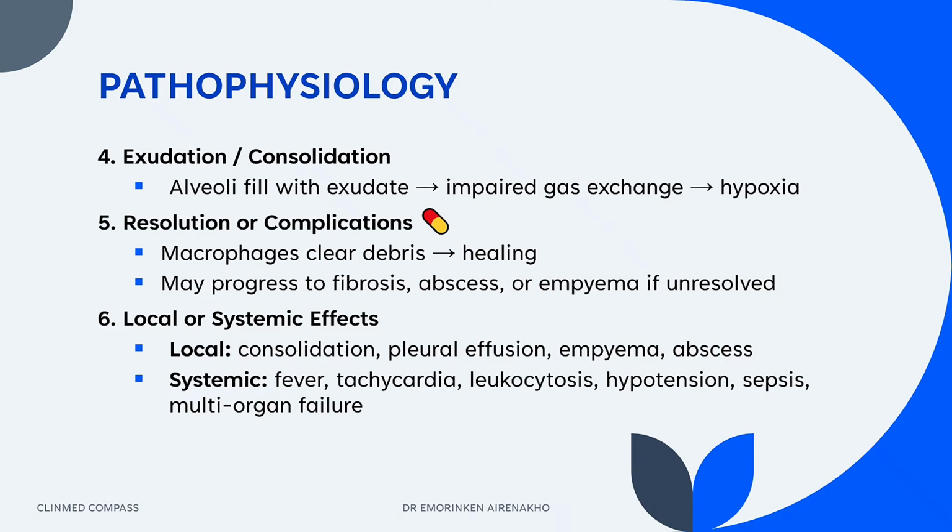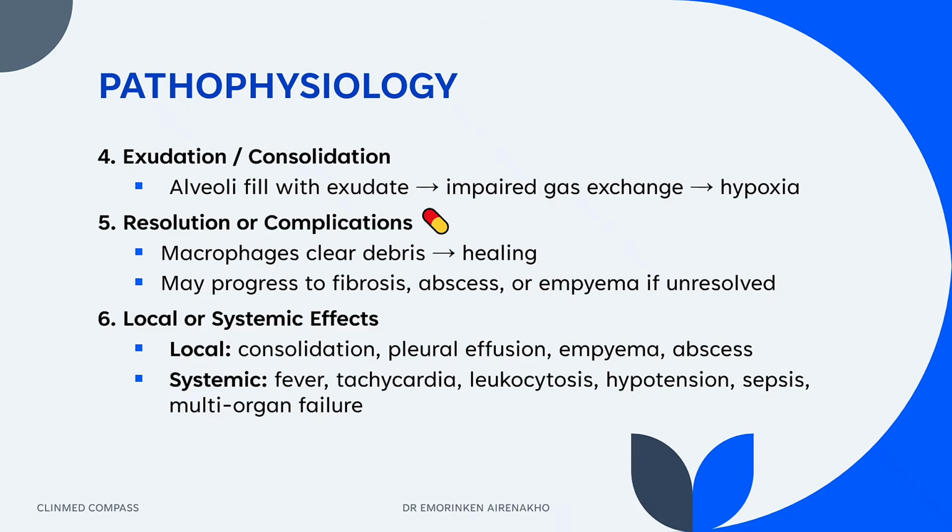Macrophages clear the debris and healing begins. However, if the macrophages fail to clear the debris, the infection will persist and progress to fibrosis, lung abscess, or empyema, as the case may be. Locally, you will find consolidation, pleural effusion, empyema, abscess formation. Systemically, the inflammatory cascade will lead to fever, tachycardia, leukocytosis, hypotension, and sepsis, and in severe cases, multi-organ failure.